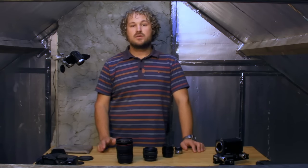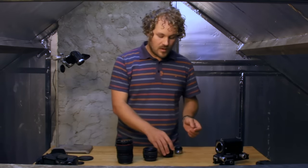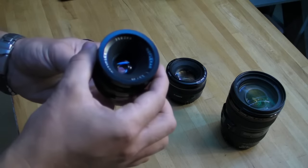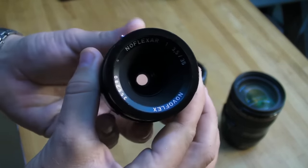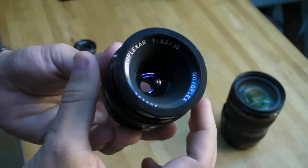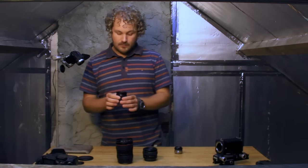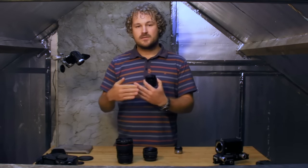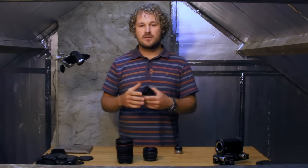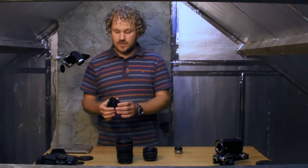So depending on your budget, you might want to go with a cheaper option, which is going with an old lens. This Novoflex Noflexar 35mm lens happens to have very good UV transmission. It was never designed as a UV lens, but it has very few elements of glass, and the cement that's used to glue the bits of glass together doesn't absorb all the UV. This is a very easy option to use.